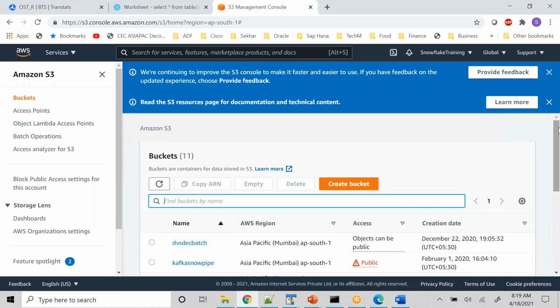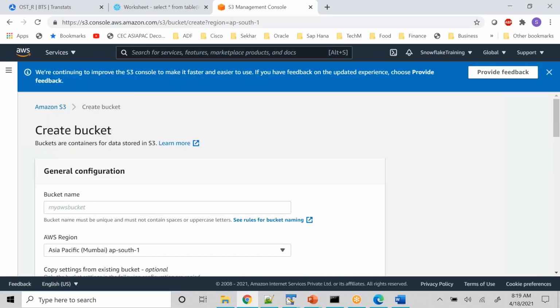Okay. Now we'll create a bucket. A bucket is nothing but a folder, and this folder you can make public or private, but whenever you're creating a bucket, its name has to be unique. This is something like a URL that you are trying to have for your business. Whenever you have a URL, can we have a duplicate name for the URL? No. The same way. And how many of you are familiar with the AWS part of it?